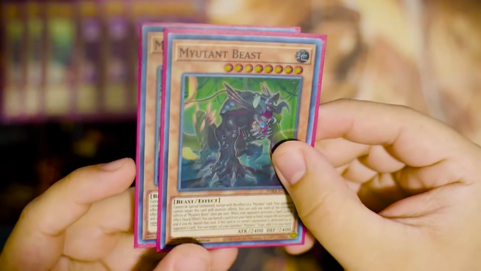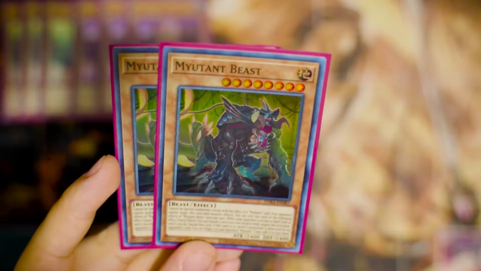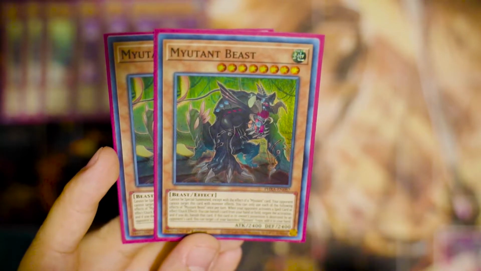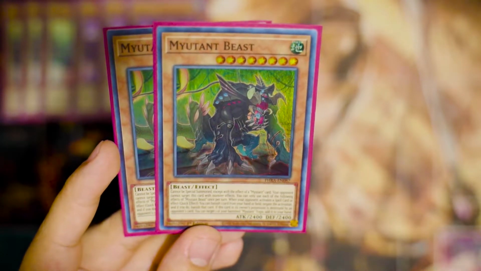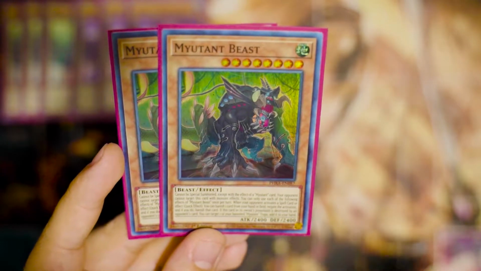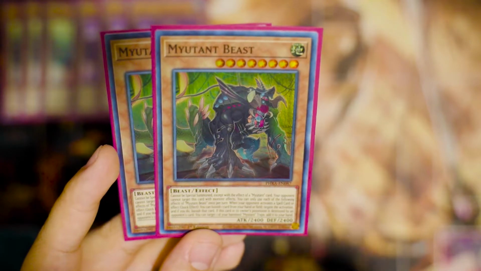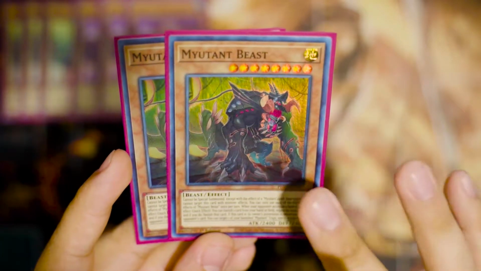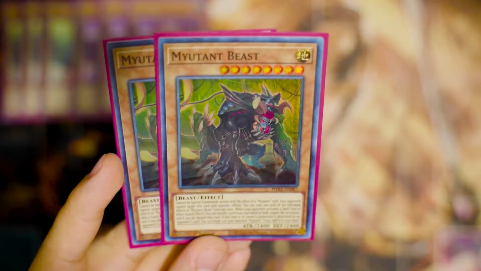So this is Mutant Beast. His effect is essentially when your opponent activates a spell card or effect, quick effect, banish one card from your hand or field, and that's any card. It doesn't have to be monster or spell or trap. It's any card. Banish it, negate the activation, and if you do, banish that card. Pretty good. So he's your anti-spell monster, right?